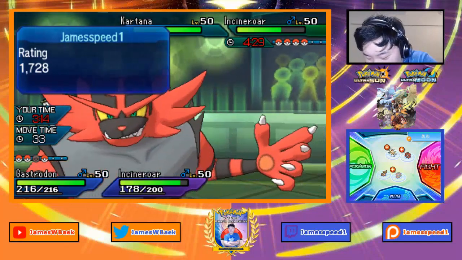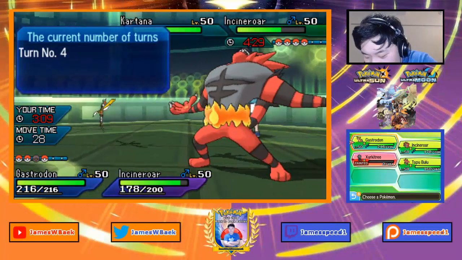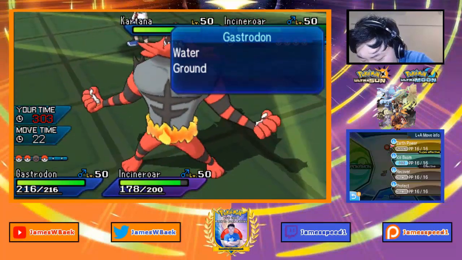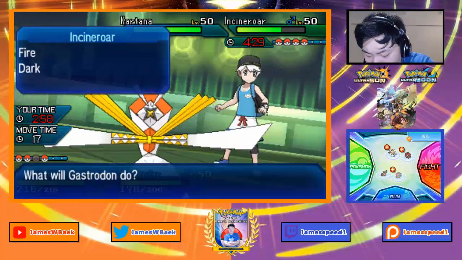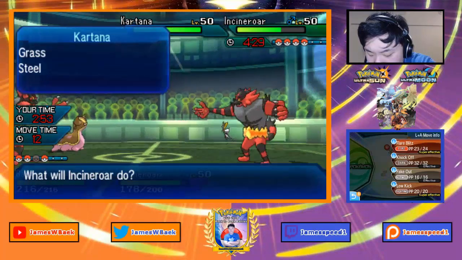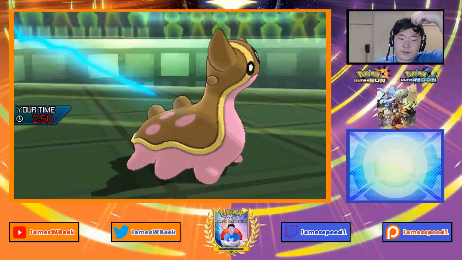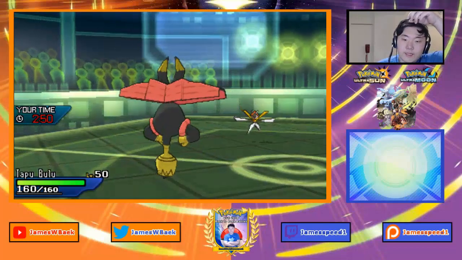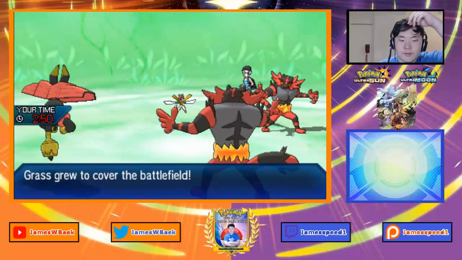No, I think I know what you're gonna do. You're gonna Detect. I think you could go for Leaf Blade here, but you could also switch out Incineroar into Blastoise. I can't stop that, can I? Actually, if I switch out into Kartana, no, I don't think there's an out. If you play this 100% perfectly, Gastrodon gets to switch out, so there's no Incineroar switching out. I guess there's multiple plays you can do. Like a Sacred Sword and my Incineroar could be one of the plays, but let's see here.